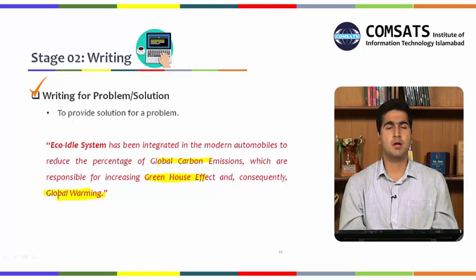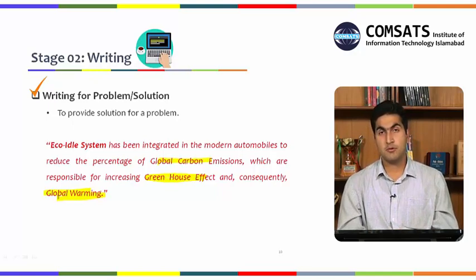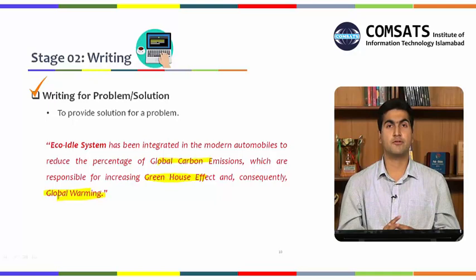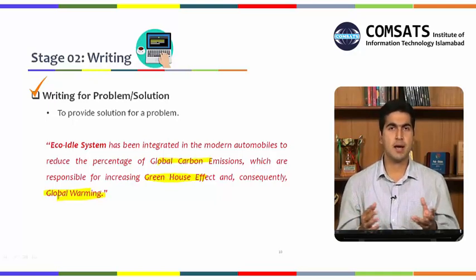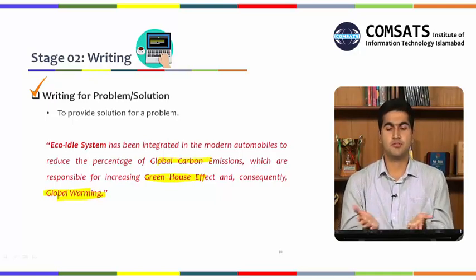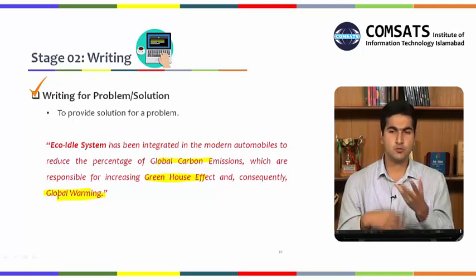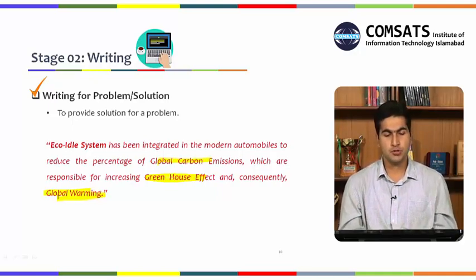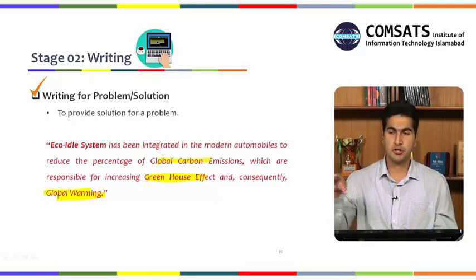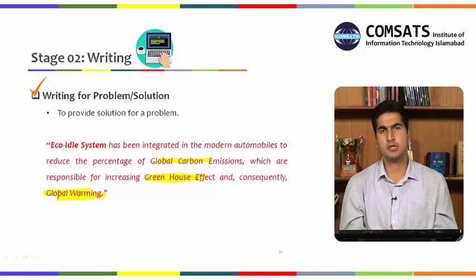Like I just remember about Irma, and nowadays the discussion is of a new hurricane, a new storm, which is Maria. These are storms which are becoming stronger and stronger, creating havoc for the people living in coastal areas. All of this is happening because of global warming and the changes in our global temperature. These are the problems, and to solve them you come up with a solution, and this is one solution which has been integrated within modern cars, the automobiles.